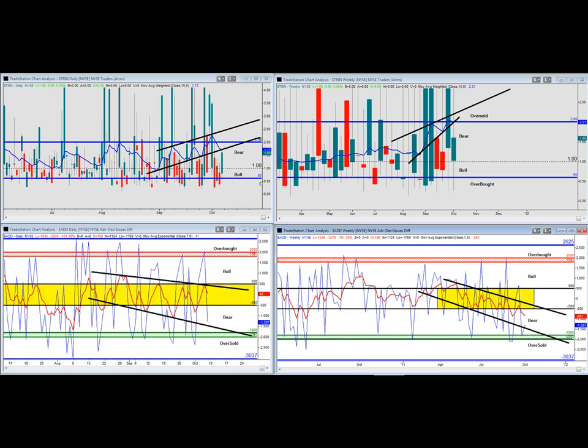If you look at the ADD and the trend, we actually have a bear market and a bear trend that it's showing. This is the trend. Both the daily and the weekly were showing a significant and steep slope here for the trend, and also for the ADD. These are the advance decline differential on the NYSE.